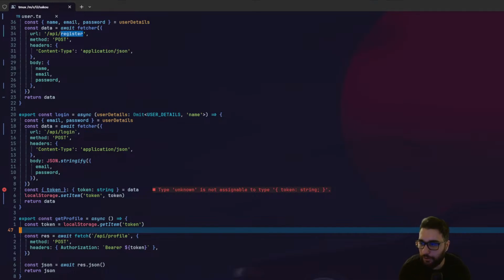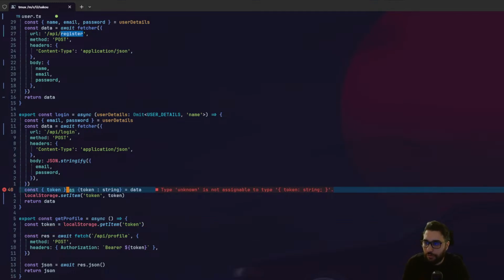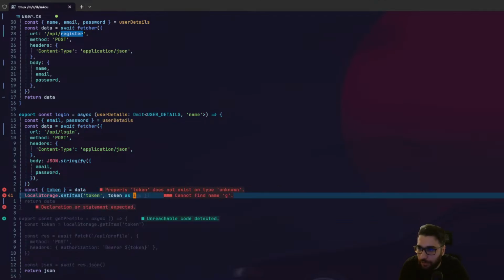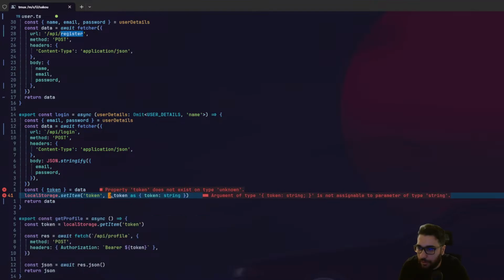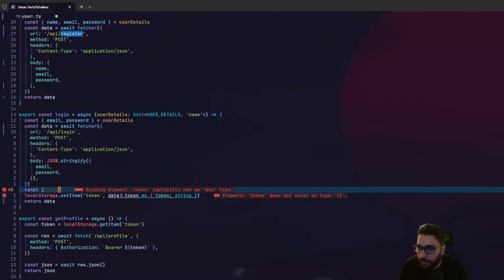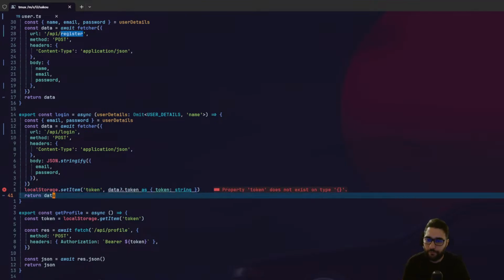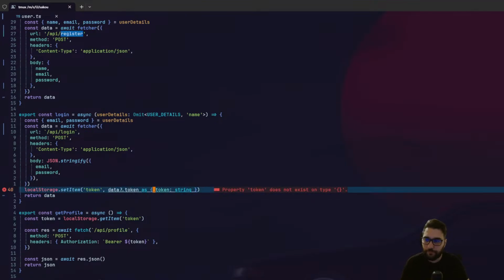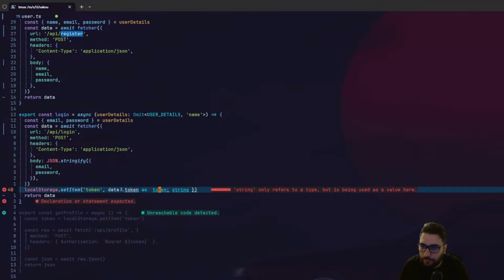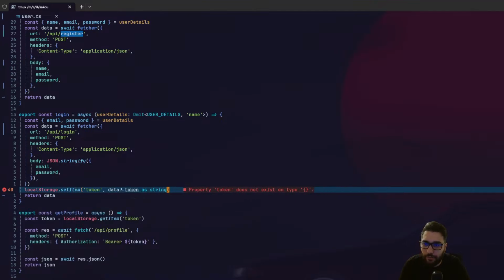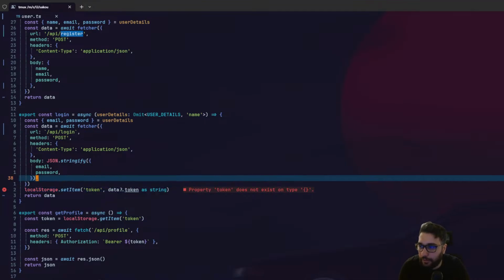All right. So what I will do actually is just to return it as it was. This is what it was. Data.token, and this one was not there, right? So as you see here, this is what I did in the beginning and said that type token does not exist on data, right?